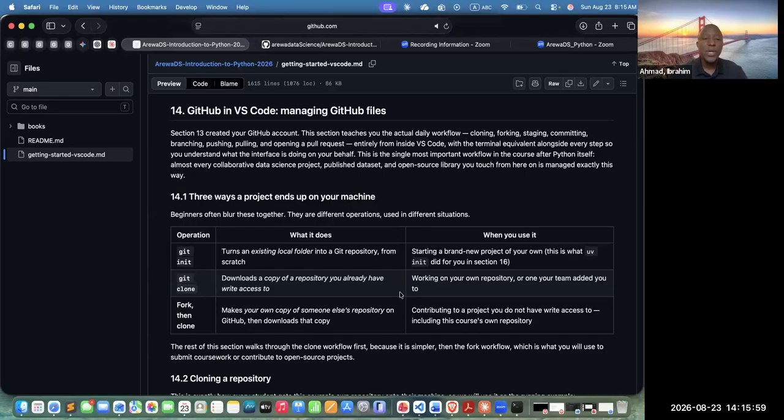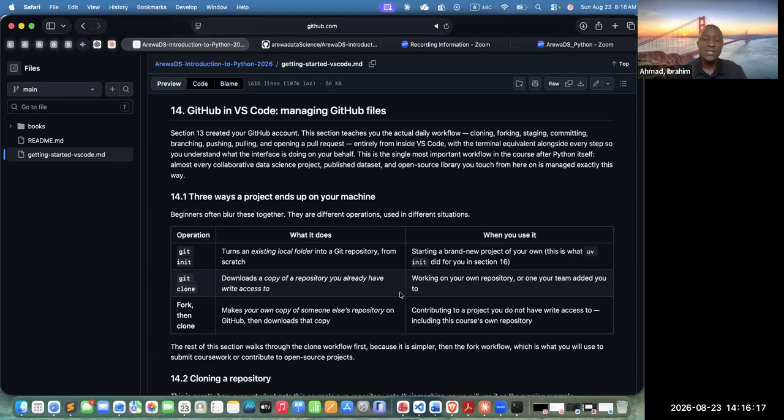In section 13, you've all created a GitHub account. I would assume you've had some introduction to GitHub with Dr. Shamsuddin. This section teaches you the actual daily workflow.